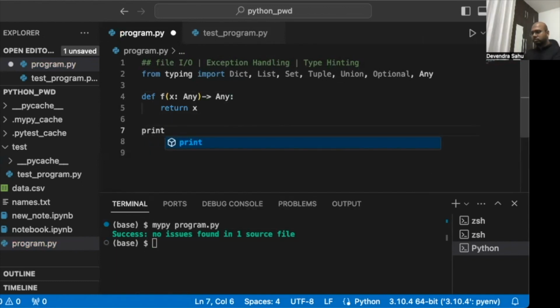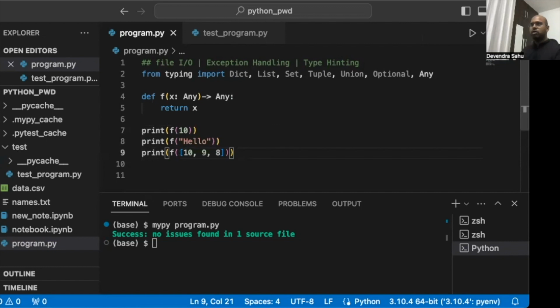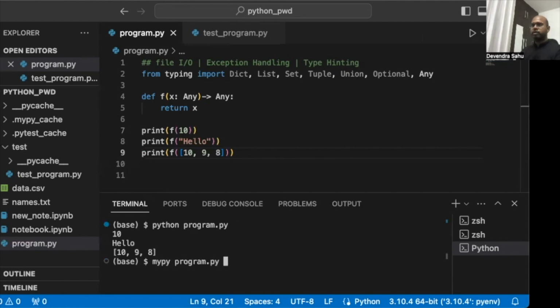Now let's try it with different data types. Let's run it. Python program.py, it works. MyPy program.py and success. So this is the Any type, which could take on any data type.